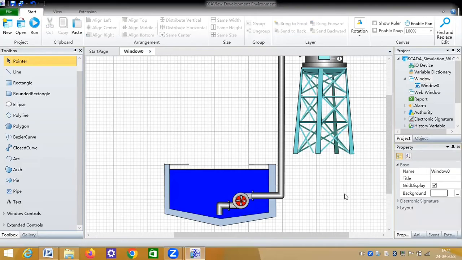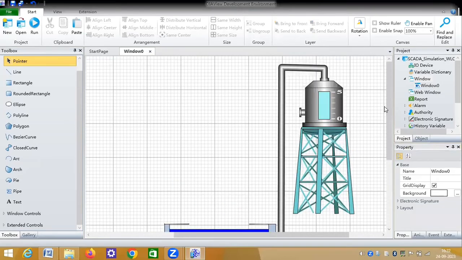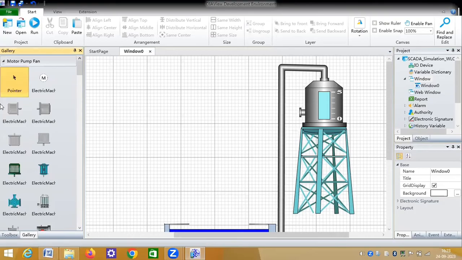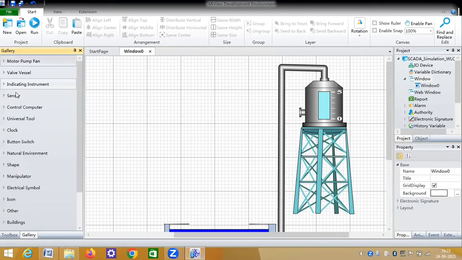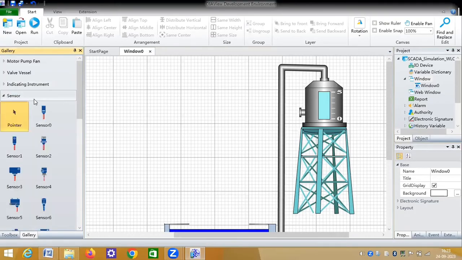And we know that there will be 2 sensors placed in the tank. We can place any number of sensors for perfect automation. For simplicity, I am taking 2 sensors. You go to gallery there. Then you go to sensors.